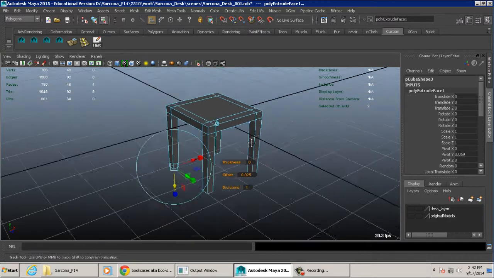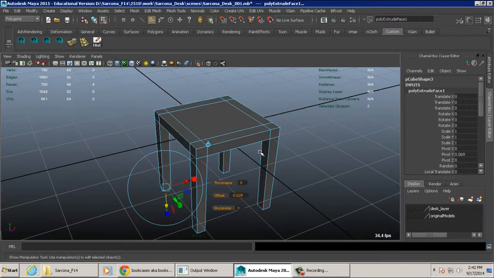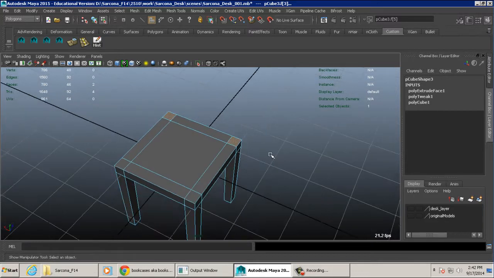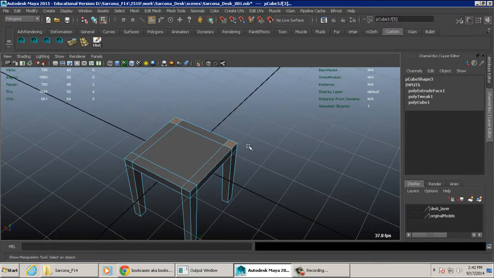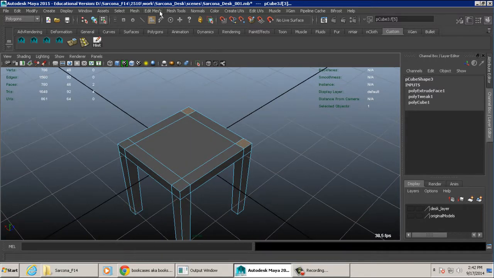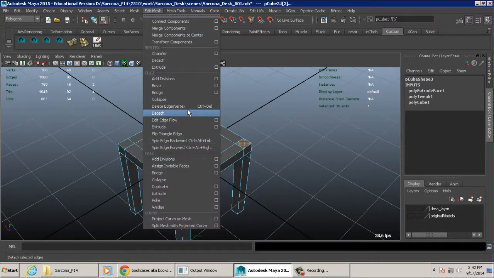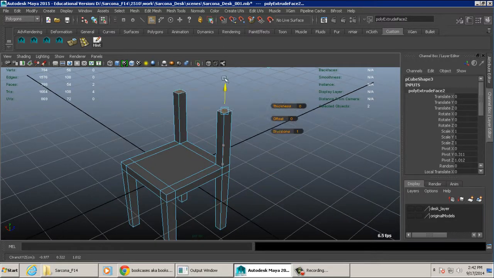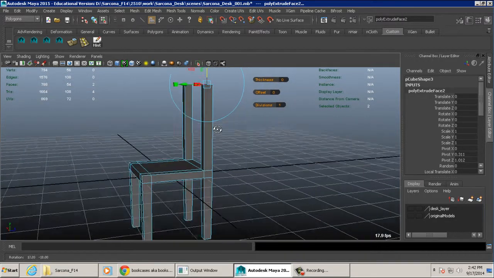Okay, so now we're going to create the back of the chair. It doesn't matter which two you grab, as long as they're next to each other and not across from each other. But now we're going to grab the two faces at the top of the chair, at the corners. Okay, and we're going to extrude these again. So we go to Edit Mesh, and we go to Extrude way down at the bottom. And then we pull this up to about how high we think the back of the chair should be.